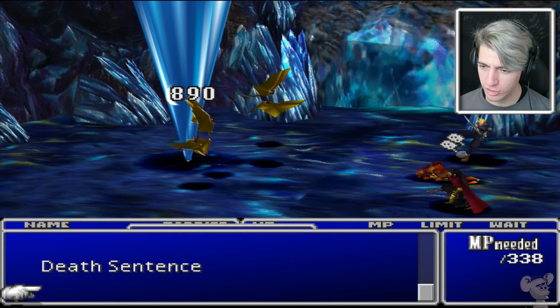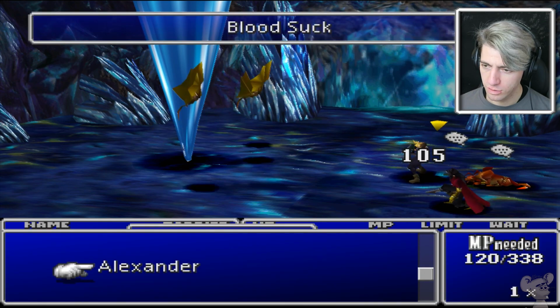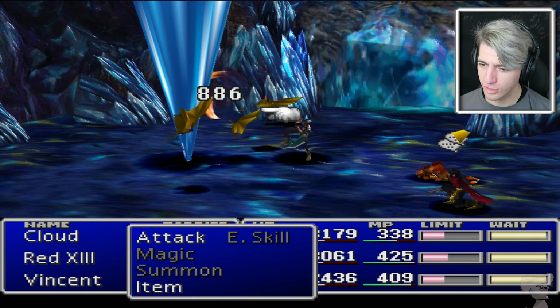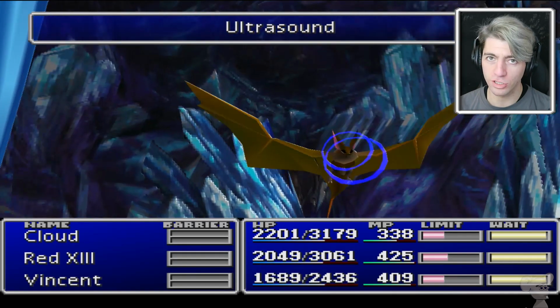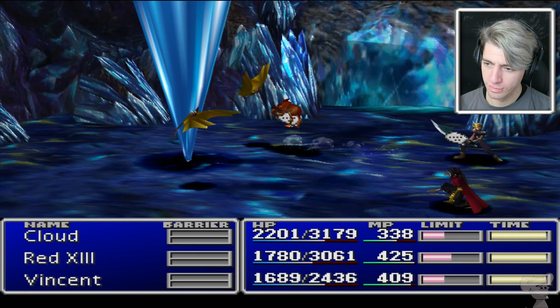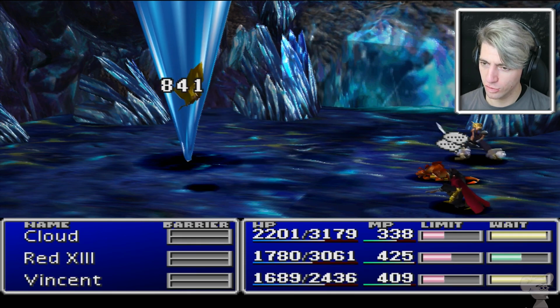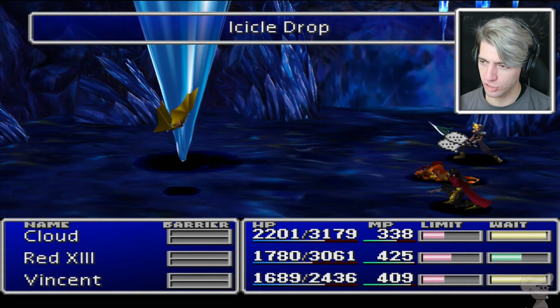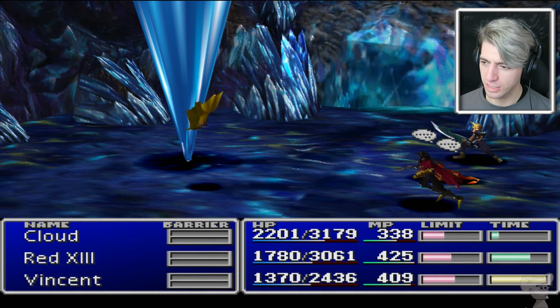Have we got anything really good here? No, let's just... No, come on. There's no need to summon. These guys are so easy. They're all one-hit kills, and then we just need to batter the icicle. Now, I'm not going to show you all of this icicle drop. Ah! Yeah, it's no big deal.